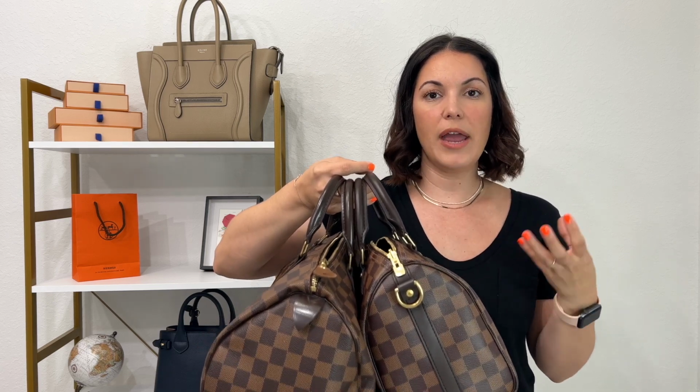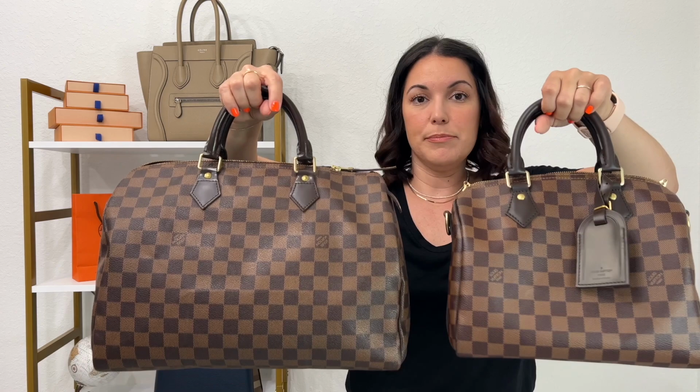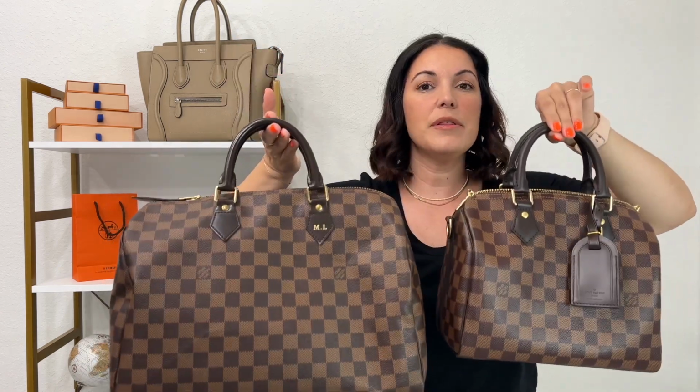And for that reason, I feel like if the canvas were to have any significant wear, it would definitely show. But as you can see, it looks pretty much brand new. And that's one of the main reasons why I feel like Damier Ebene is such a good canvas to go with, especially if it's going to be a bag that you're often going to be using.